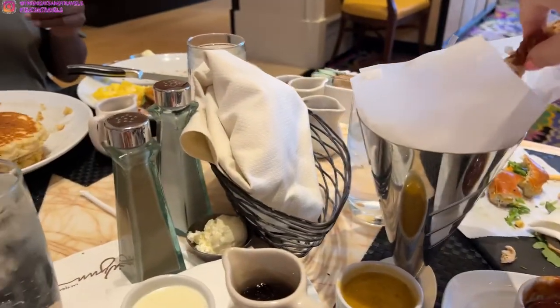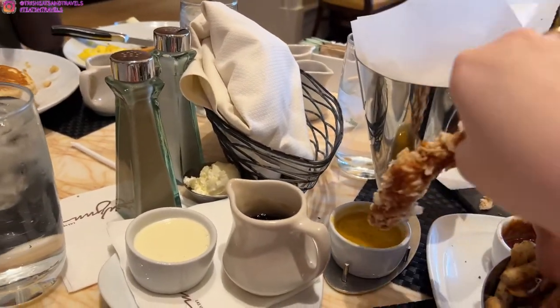Eating some more of the truffle french fries — they're just seasoned so well and so flavorful. And then some more of the coconut shrimp. Like I said, they're basically tempura shrimp but a bit crusted, a little bit different, a bit more crunchy. And the sauce just tastes so, so good — I love the chili mango dipping sauce.